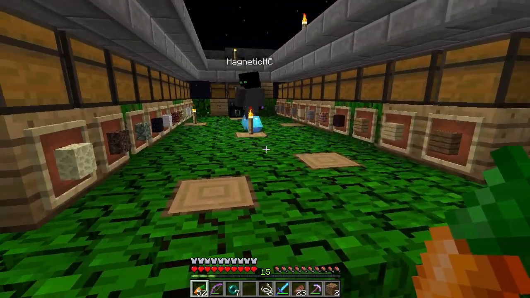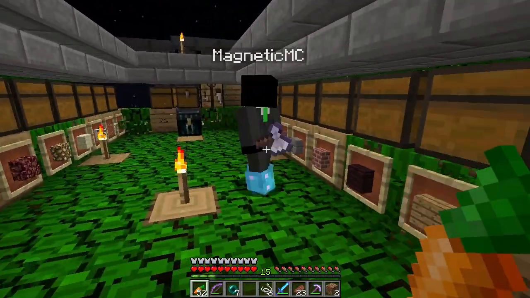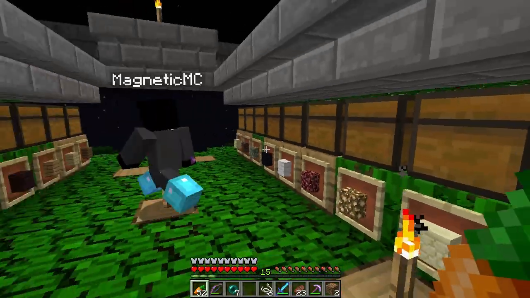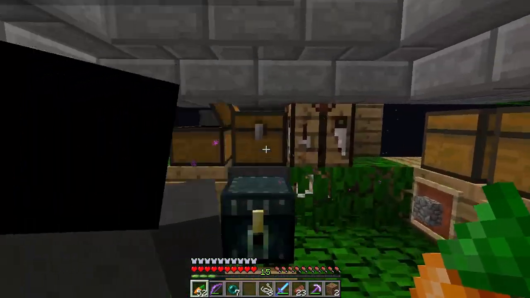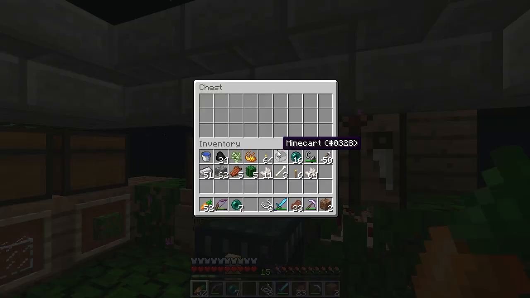So, yeah. This is my automatic storage room. What you do is you take an item, you place it in this chest, and then it'll sort it into the corresponding chest. And if the item does not fit into one of these chests, it'll go into this miscellaneous chest here. All right, we're going to have to prove it. Okay. It's got to be done. All right, let's do sand.